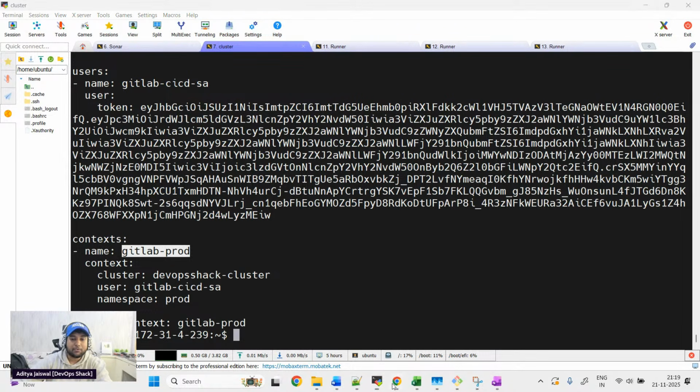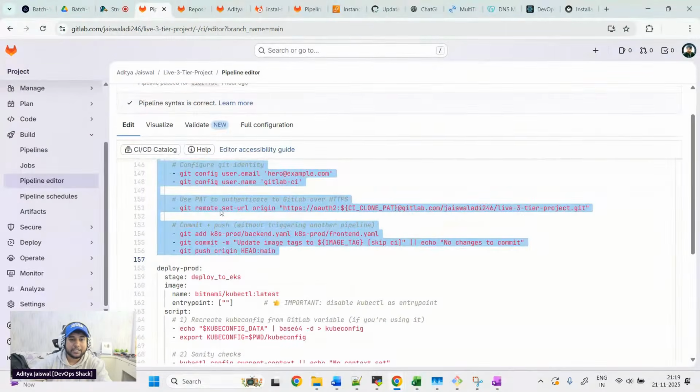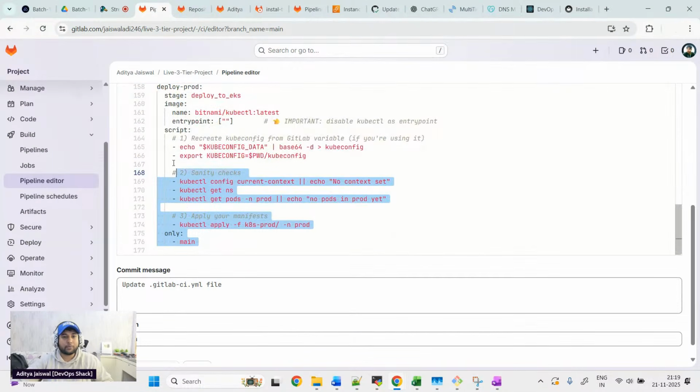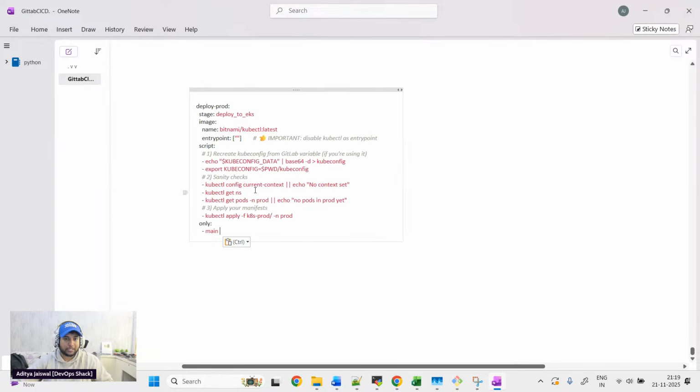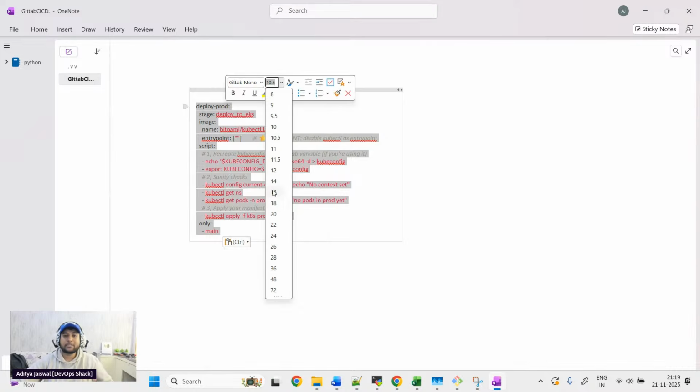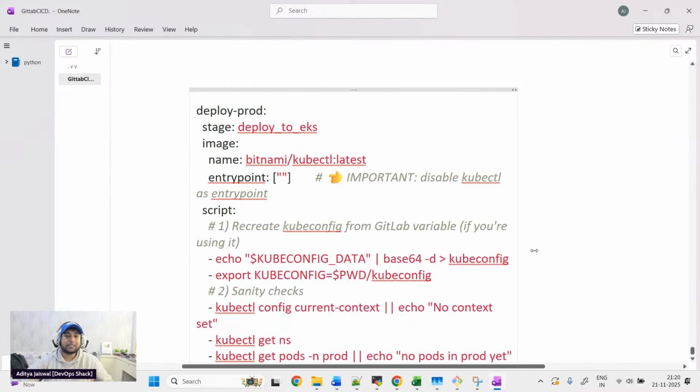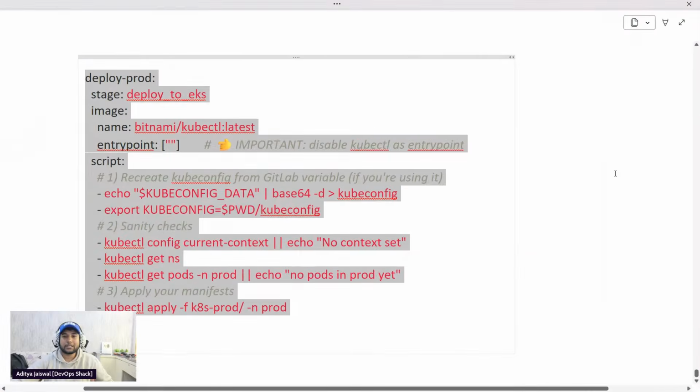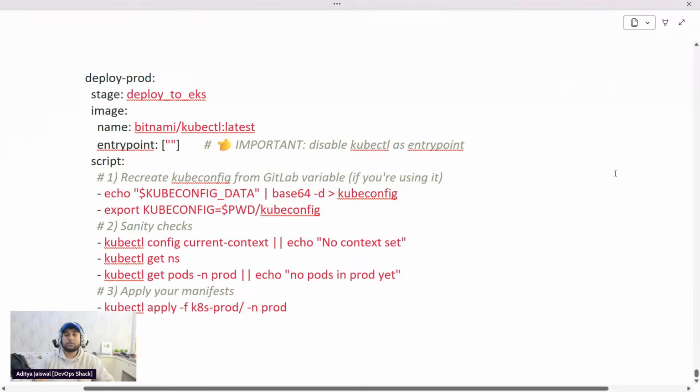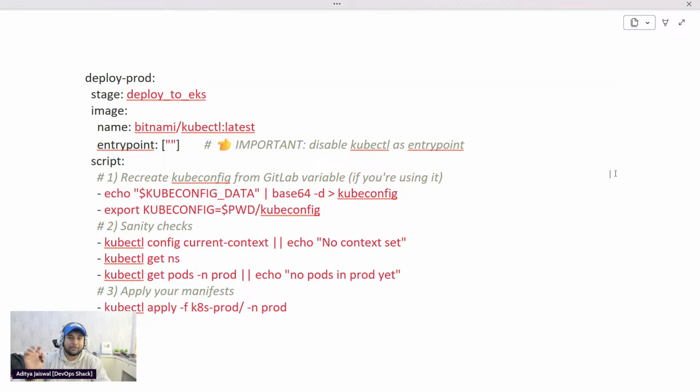Next step, we can go to our YAML file and add the code for performing the deployment. I can copy this, and let me show you what exactly we have written here. Initially this might seem complex, guys, but once you understand everything, you'll realize how easy it is, because the whole thing is about RBAC and the kubeconfig file. Once you know how to set up the RBAC and the kubeconfig file, you can use it anywhere, because any CI/CD tool can use a kubeconfig file for deployment.